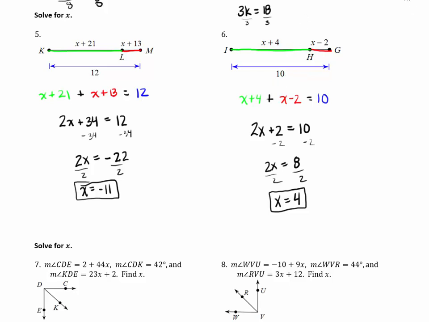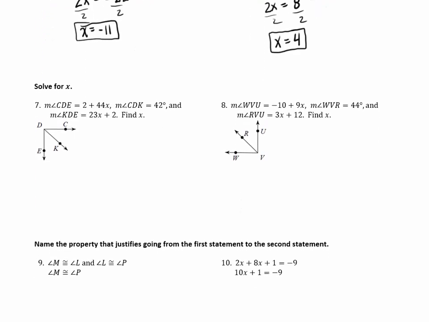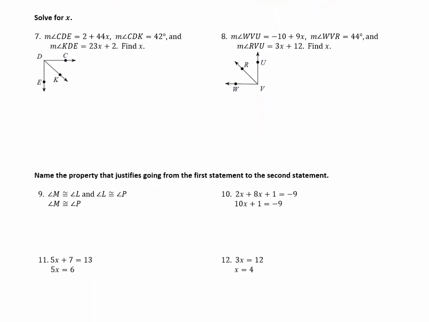All right, let's take a look at problem number 7 and problem number 8. We'll look at 7 first. But 7 and 8 are going to be very similar to 5 and 6, except instead of segments, they're angles. So let's see what we got here. We've got the measure of angle.